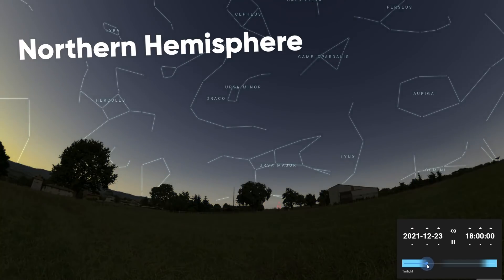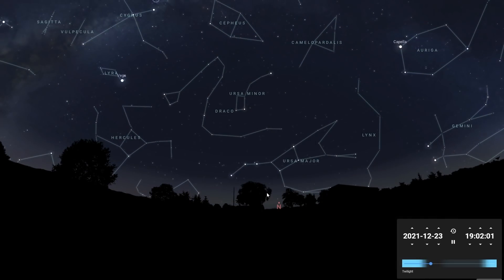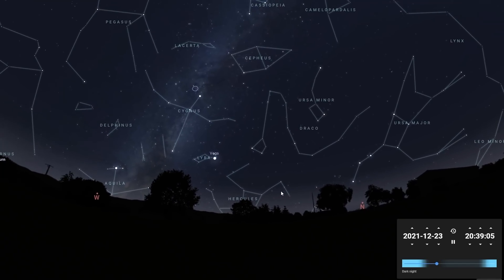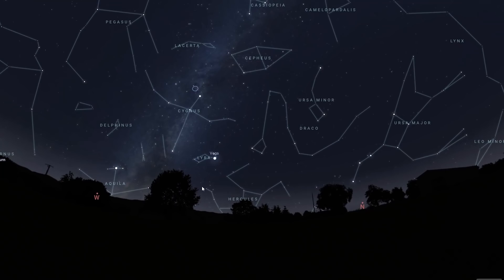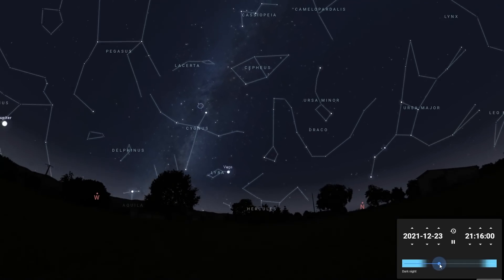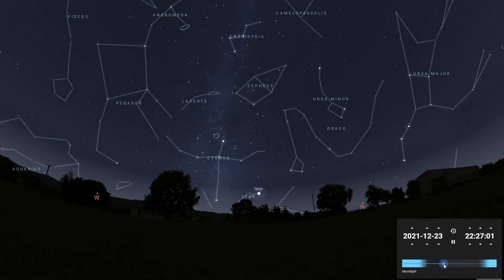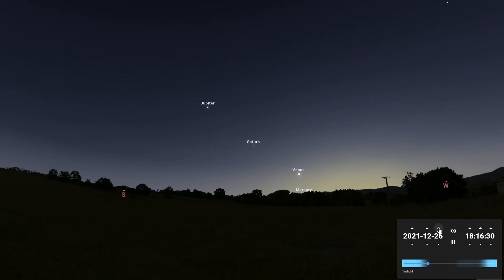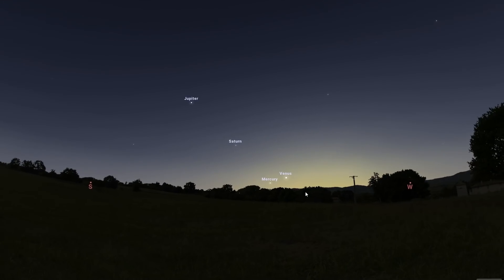Starting with a general look at the northern hemisphere night sky, you'll notice Ursa Major very low on the northern horizon at the start of the evening, climbing into the northeast. Swinging to the west-northwest, you'll notice the Cygnus region of the Milky Way — a very bright fuzzy region — and that sinks down to the northwest horizon as the night goes on. Facing southwest in the evening skies you'll also notice a trio of planets: Jupiter, Saturn, and Venus, with Venus shining the brightest. Towards the end of the month, Mercury joins Venus in the evening skies.